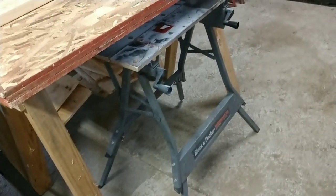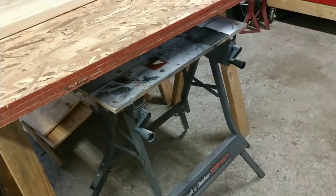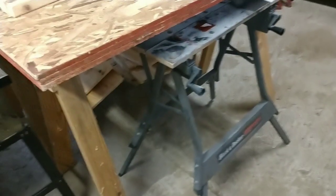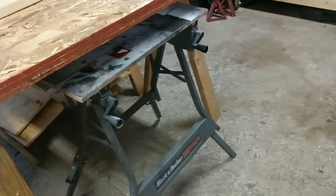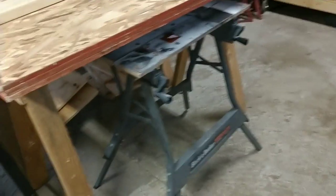These things, if you get the heavy models that feel like they got some weight to them, are really good as a third hand. They got a lot of new ones out that are really light, and once you put a load on them, they start flexing a lot, and the durability of them is questionable. This one here is still really durable, but there's a lot of older models that are a lot heavier than this that, if you find them, are really useful to have as a third hand, especially if you're on the go and you gotta take something quick with you. They fold up. They even fit in my wife's back seat if I needed, and if I had to take something and didn't have the truck running. But those are really nice to have.